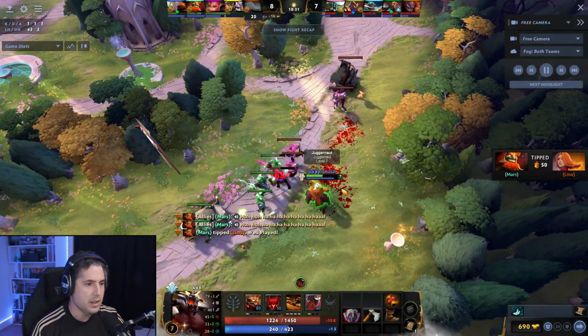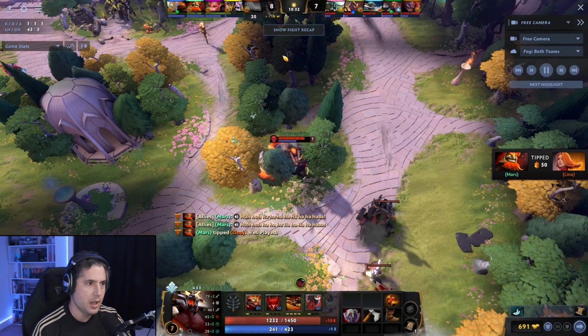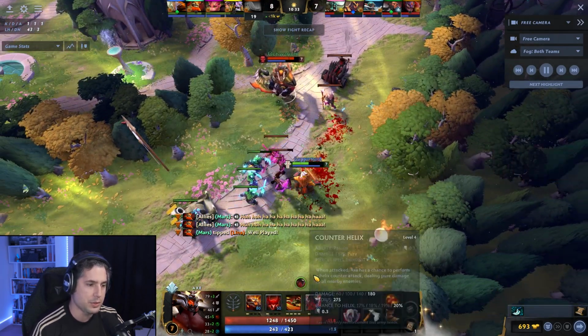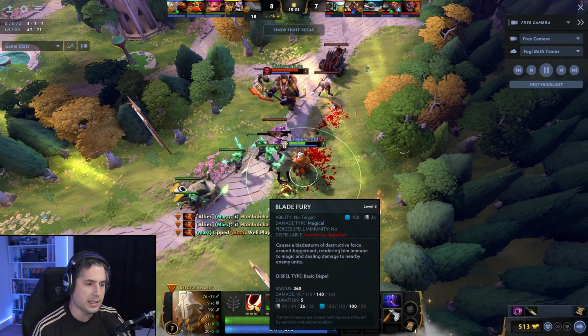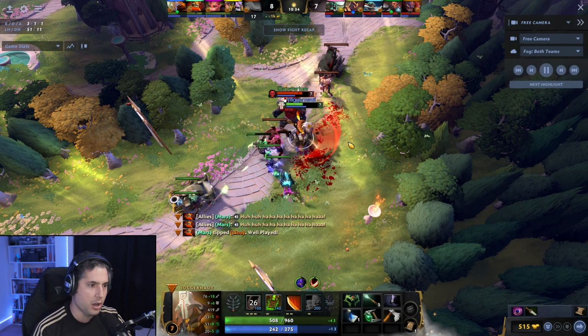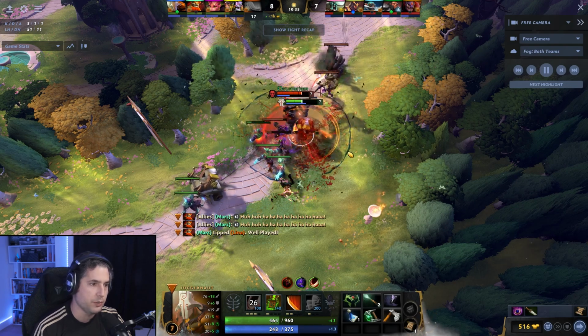In the following example, I'm going to illustrate to you a number of important concepts to understand as Axe. The first thing is knowing your kill potential. I'm full health at level 7, he's at half health. I know I have Culling Blade and Berserker's Call, okay? He gets spell immune with Blade Fury, but I do know that Berserker's Call pierces spell immunity, so he's forced to attack me.